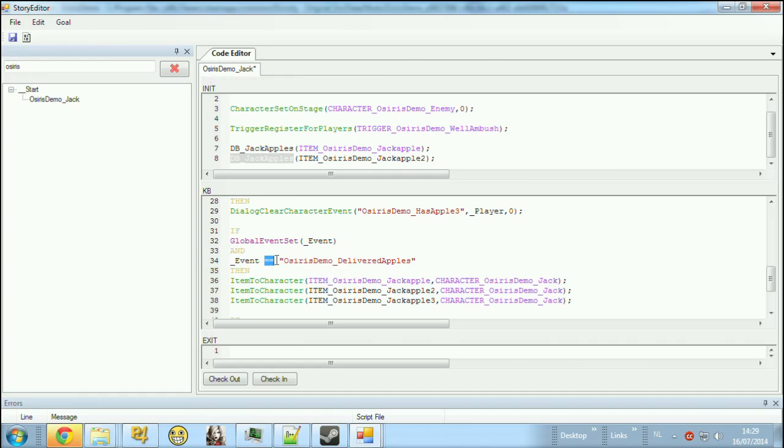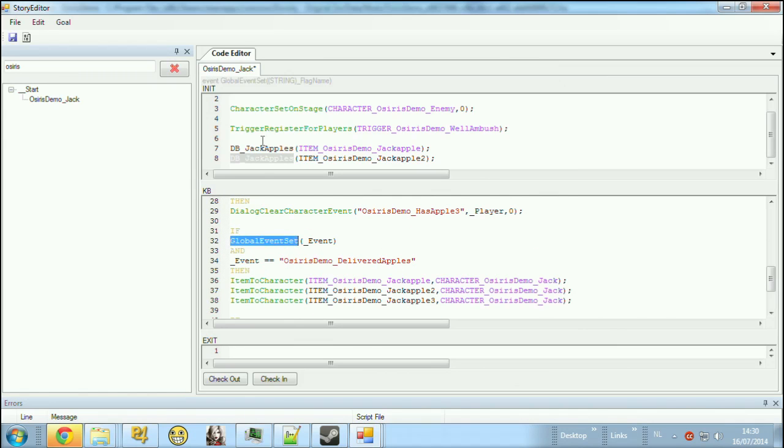And you do that, you compare strings with the equal bit here. You also have the not equal if you want this to happen for every event except that one. So every part of this if part here is pretty much like in the dialog designer. It's going to be evaluated to true or false, and it's going to be combined with an AND. There's no OR in Ozars, there's only the AND. And when all these things are evaluated to true, it then can execute on the results that were generated.